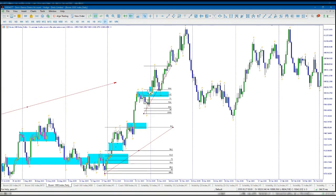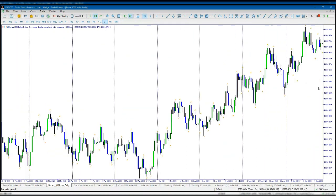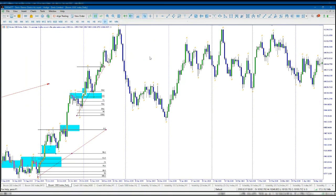So this happens to be the high, low, break of structure, came back to retest 61.8. It didn't touch the 61.8 though. We can see from here what price came to do. So price created a new high, came to retest, and broke out of here to this. This becomes our new high.